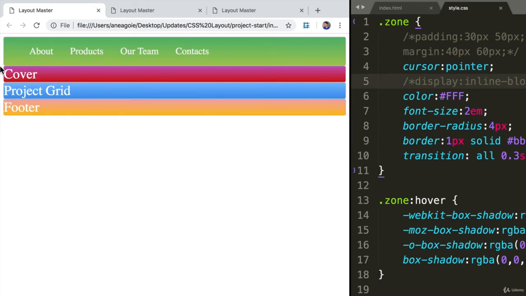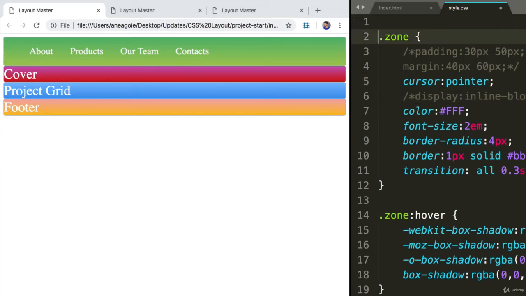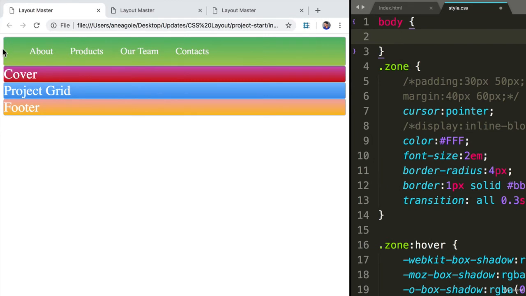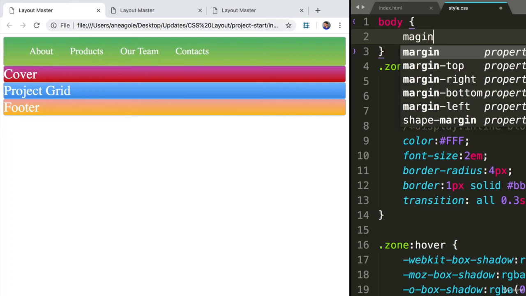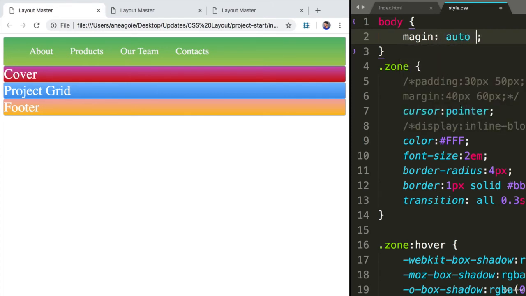Sometimes browsers by default have some sort of CSS attached to them. In this case, in Google Chrome, our body element already has some predefined CSS that is pre-built by Chrome. So we can actually remove those and make sure that our margins are 0 by saying margin auto 0.